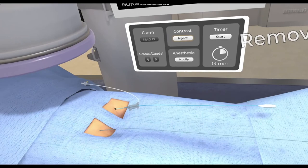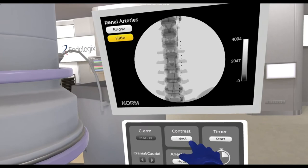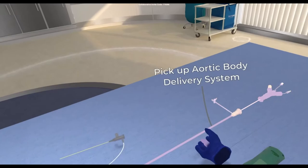You have to manipulate, position all of these devices. There are prompts, so it's a unique way of actually training you. There are prompts which come up in front of you to say, hey, Dr. Lumsden, you forgot to do this, now you need to go back and do that. And how I can actually insert these devices. This is the devices inside that catheter. That catheter is threaded on the guide wire.